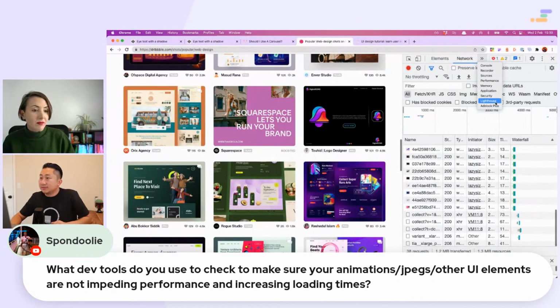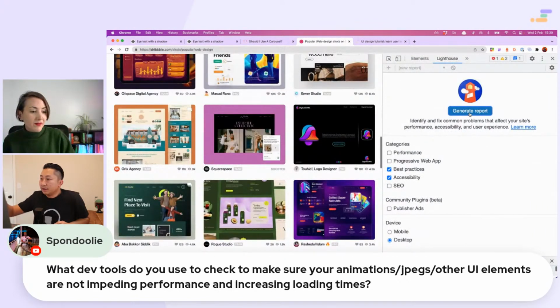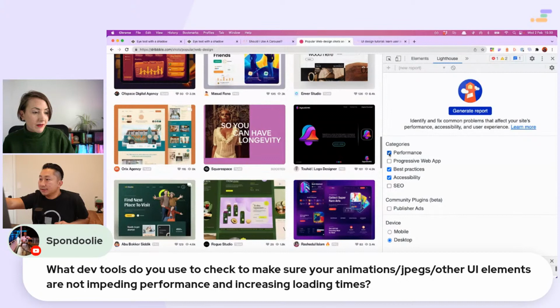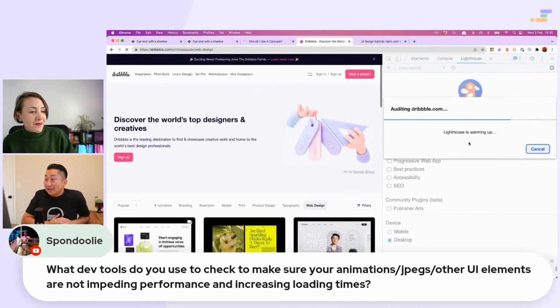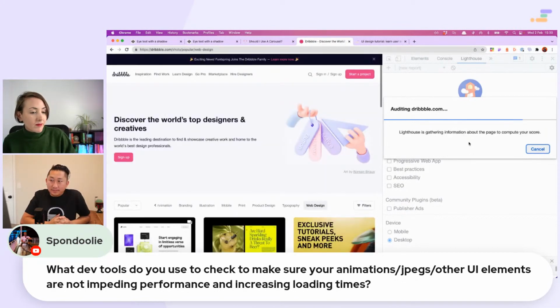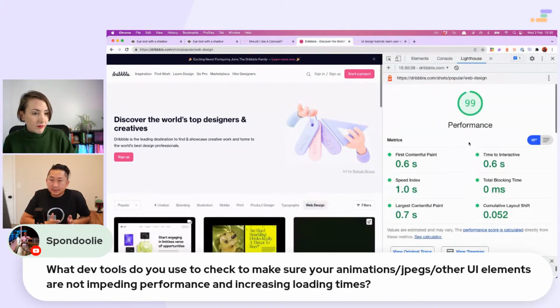Oh, great. Awesome. Let's do that. Here we are, Lighthouse. So if you generate that, and then go on the bottom, click on performance. Very cool. Lighthouse is warming up. But this is definitely one of the best ways to check for performance. And with images and assets, it's tough to gauge, like, whoa, that's a great score.